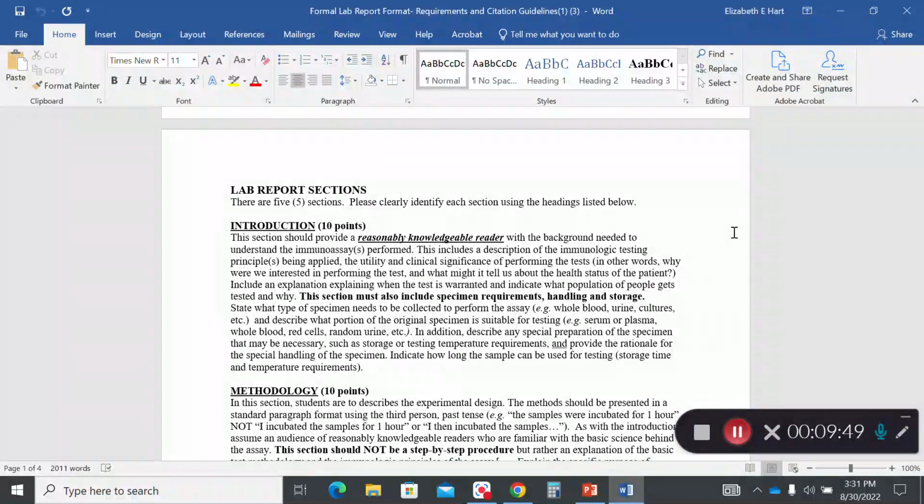So if this was the case, in the introduction, I would want to introduce the assay, what type of assay. I'm running a non-competitive, heterogeneous, indirect ELISA, which stands for enzyme-linked immunosorbent assay. And what am I trying to detect? What's the clinical significance? Why am I running this? I'm running this to detect, like I said, antibodies directed against HIV. Okay. Why might that be important? Who would get tested? Potentially who would get tested in general, who might we test?